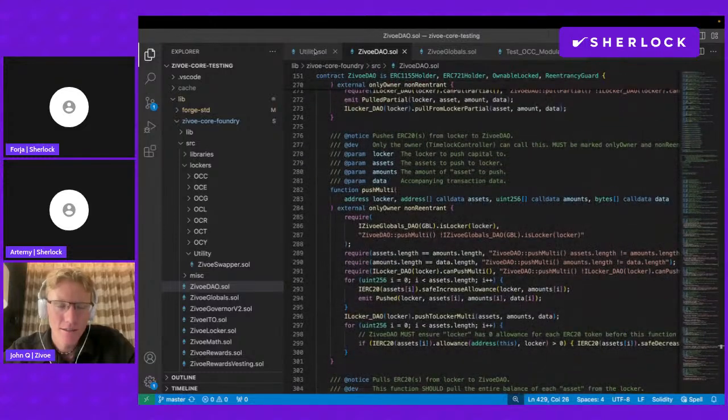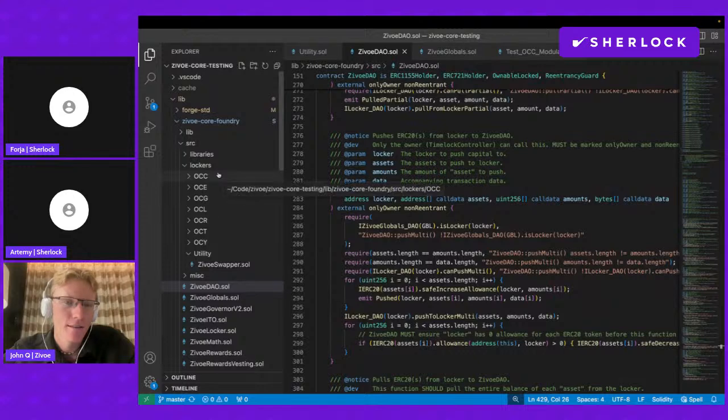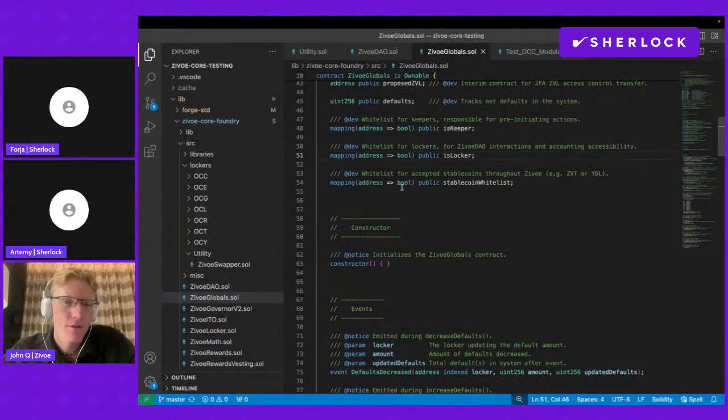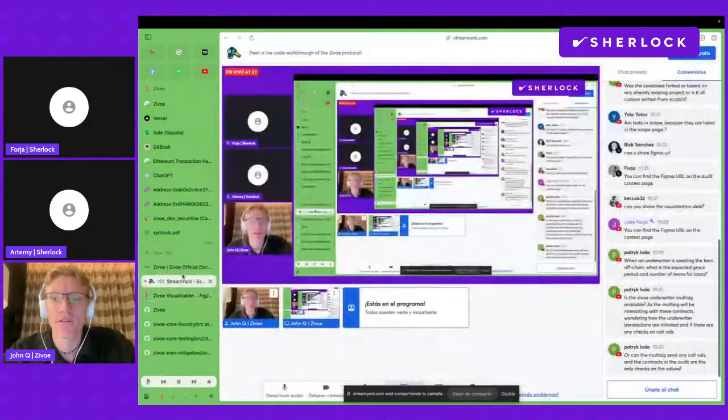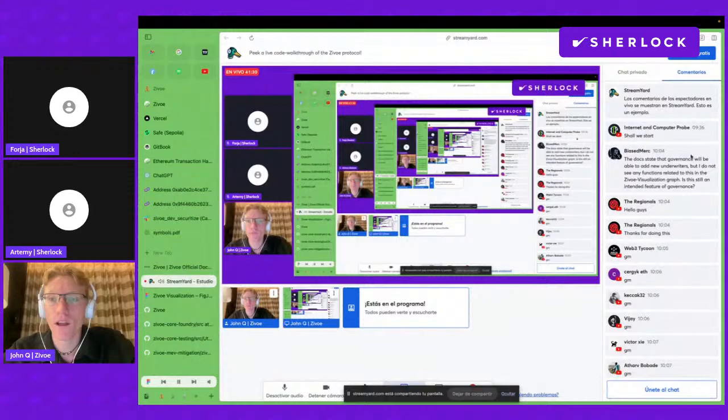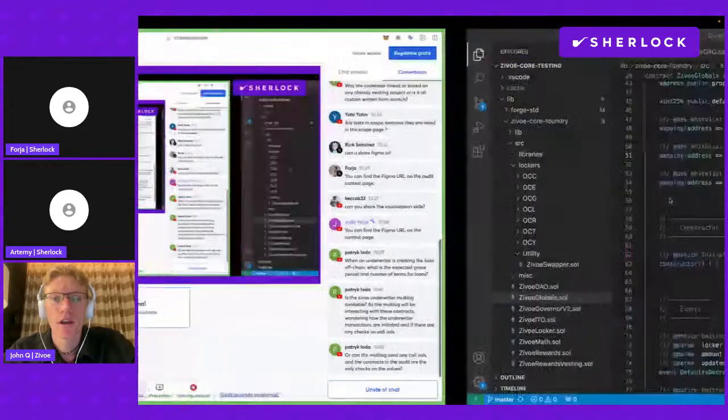So again, Zivoe DAO is that primary contract where all the capital is housed, and then assuming a locker is whitelisted, because we would want to go through an audit process on those lockers, any locker could be added down the line, which goes back to that one person's question about whether you can have additional underwriters in the future.